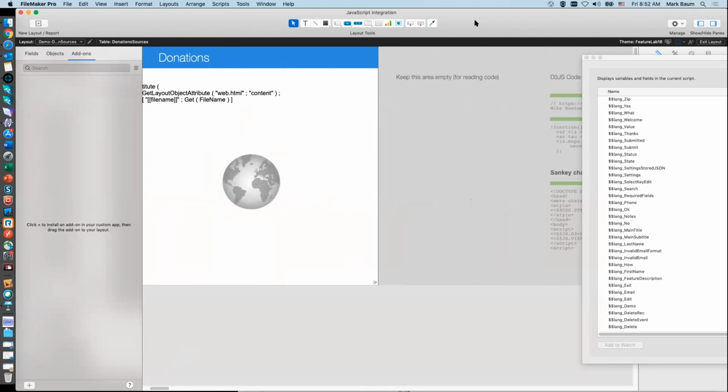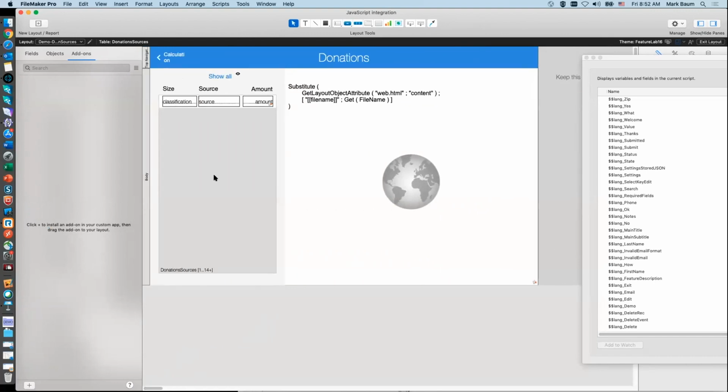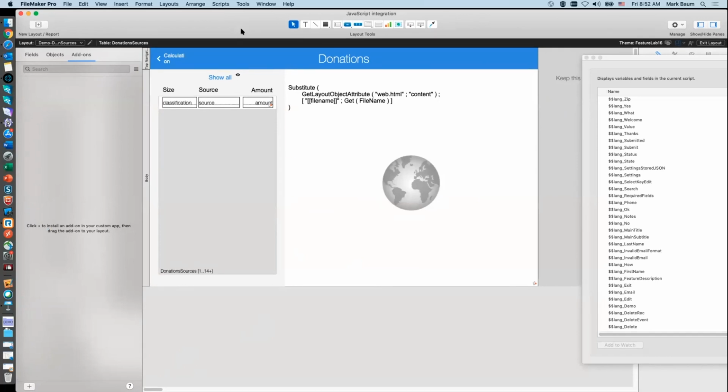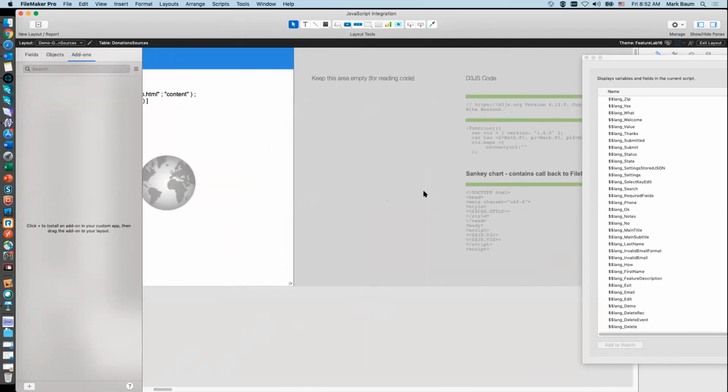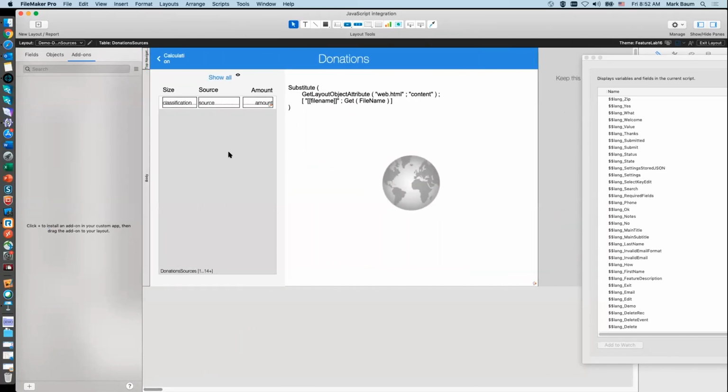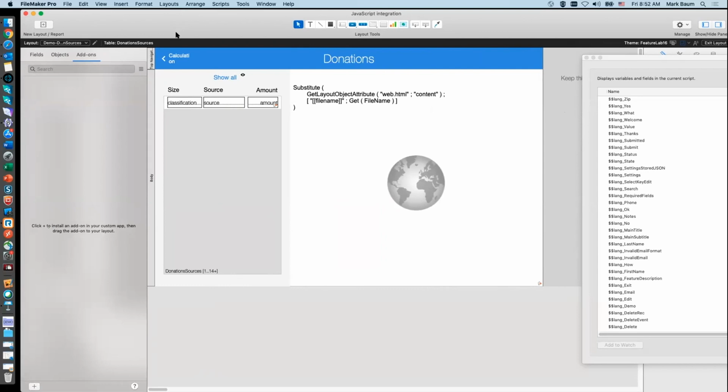Indeed. I asked Phil how much I should talk about Claris, and he says that this group has heard a great deal about it, so I won't flog it too much. But I will say that these improvements to JavaScript within the product do not make Claris irrelevant. If anything, it's going to make it that much easier to use. And the whole idea of a JavaScript repository is really a good idea, because working this way is pretty clunky. Any other comments or questions?